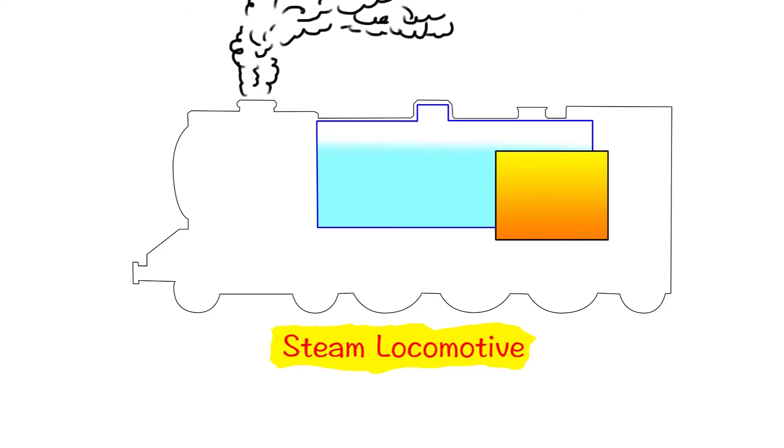The firebox is powered by coal. Now if you just leave the firebox in this position, heat will not reach all parts of the water tank equally and it would take a very long time to produce enough steam to move the train. So we will construct some pipes to run through this water tank. This way, the hot gases produced by coal will pass through these pipes and heat would be distributed more efficiently in the water tank. And of course, we have to get rid of all these gases, so we will make all these pipes open into the chimney.